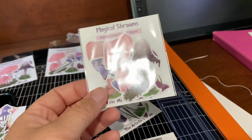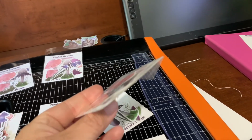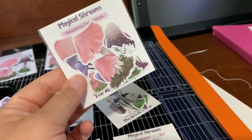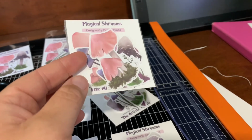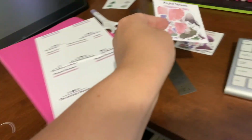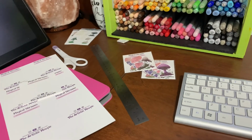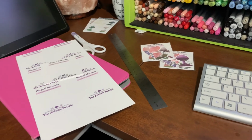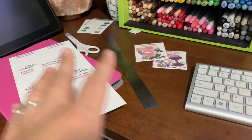Of course, I want to get the Cricut up and running the proper way, but this all needed to be done. I want to get this done because Friday is that shop launch, so I'm packaging up these for that purpose, and I just wanted to get it done. But they are super, super cute, and like I said, I think this might be the way to go with my packs of stickers, not humongous stickers, and just a few more in a pack. So there's 5 stickers in this pack.